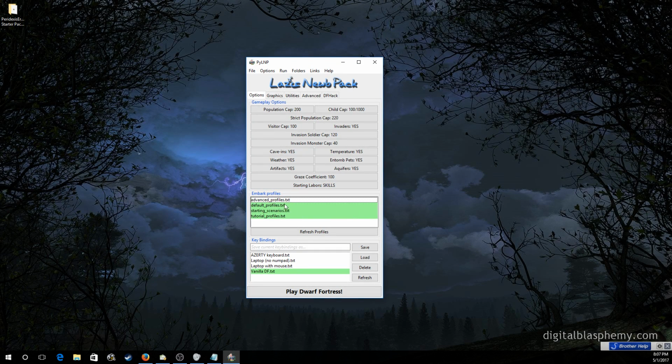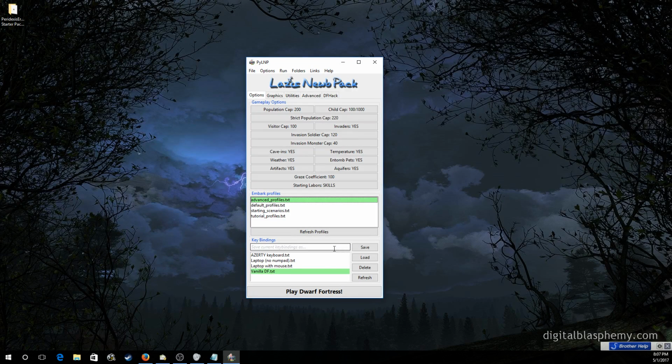The bark profiles here, these are just things that are included with the Lazy Newb pack. These are sets of items and skills that your dwarves can start with. When you first start, your very first run through, I recommend using one of these. On future playthroughs, you can go through the point buy system where you're allocated a certain number of points and you spend those points on things like food and picks and animals and that sort of thing. But these are very useful when you're first learning the game, so I would definitely leave those on.